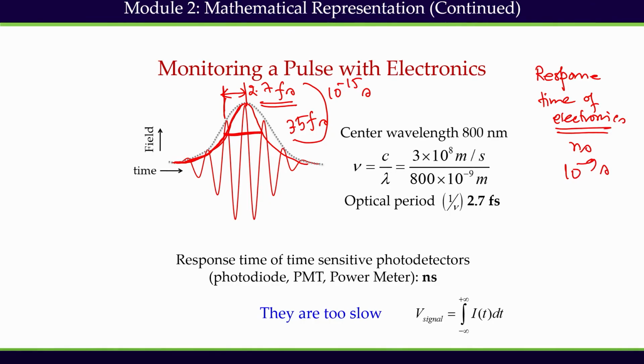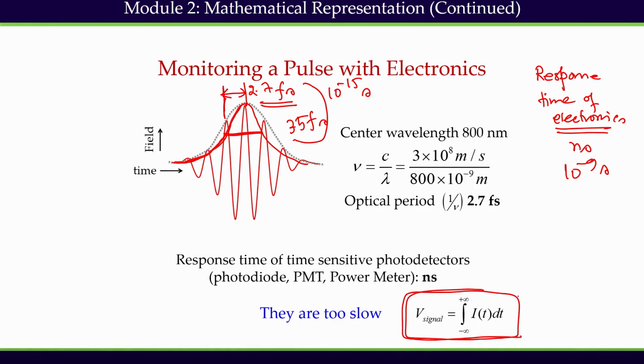Therefore, time sensitive detectors are way too slow to measure optical cycles. Optical cycles cannot be measured, and we cannot measure the intensity profile as well with the help of time sensitive detectors such as photomultiplier tube, CCD camera, photodiode, etc. Available time sensitive detectors are way too slow to measure the ultrafast intensity profile, field and oscillation. Because they are slow, they can only measure time integrated intensity.